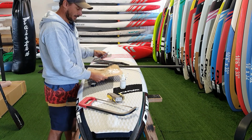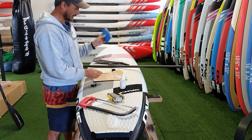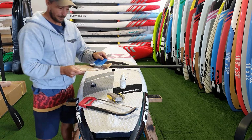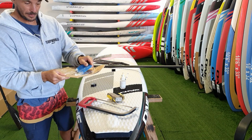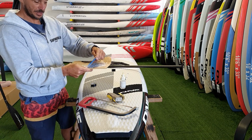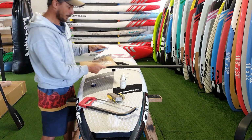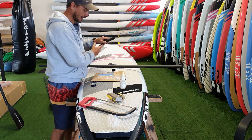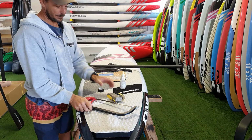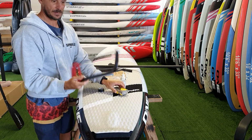You'll need something to mix your glue on, and something to mix your glue with. A little bit of powder. You don't need much of this. This is just Q-cell, which I use to thicken the glue up a little bit, mainly for the blade end. You need some electrical tape, a bit of sandpaper, and a hacksaw.